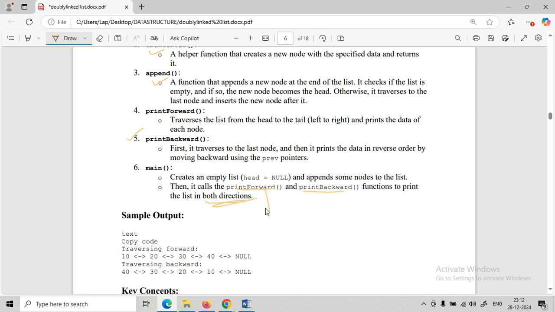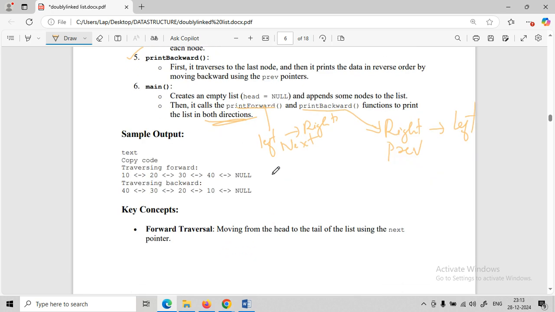Print forward prints the data from left to right using the next pointer. Print backward prints data from right to left using the previous pointer. That is the output.